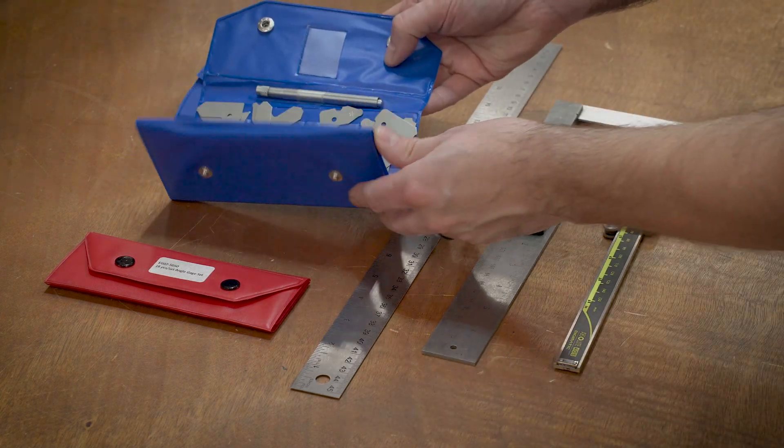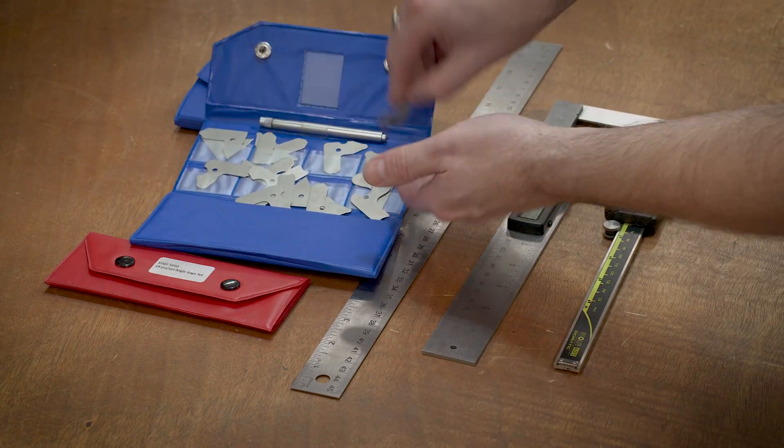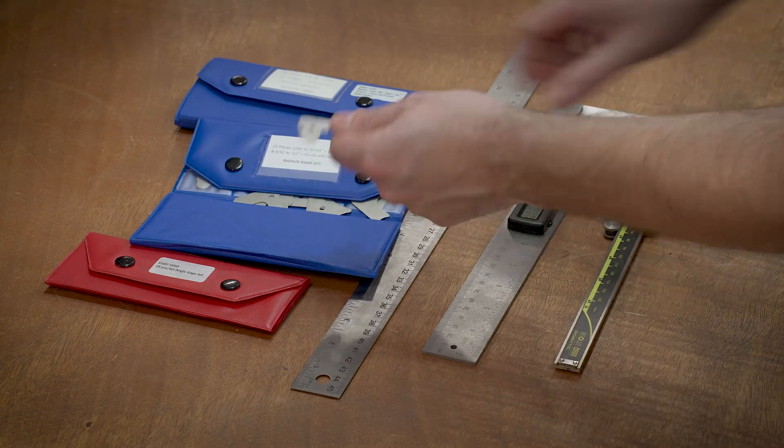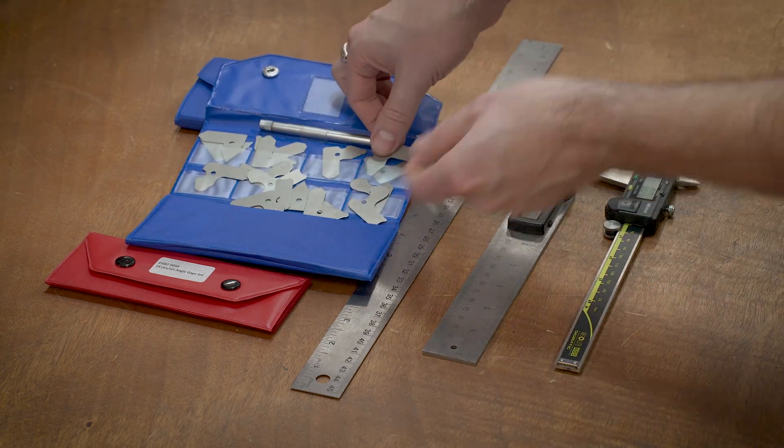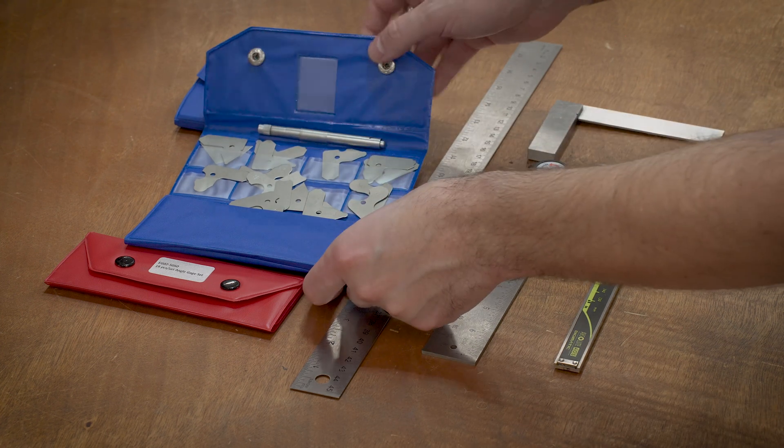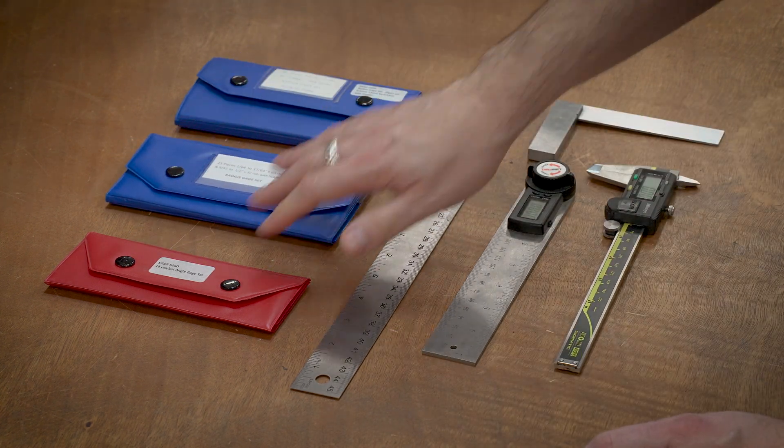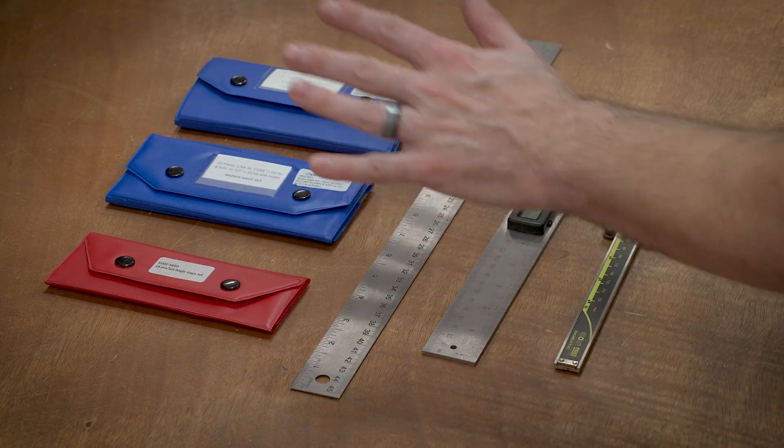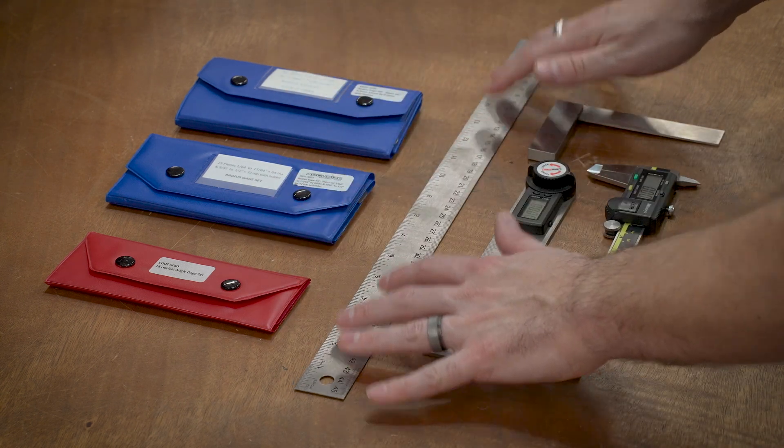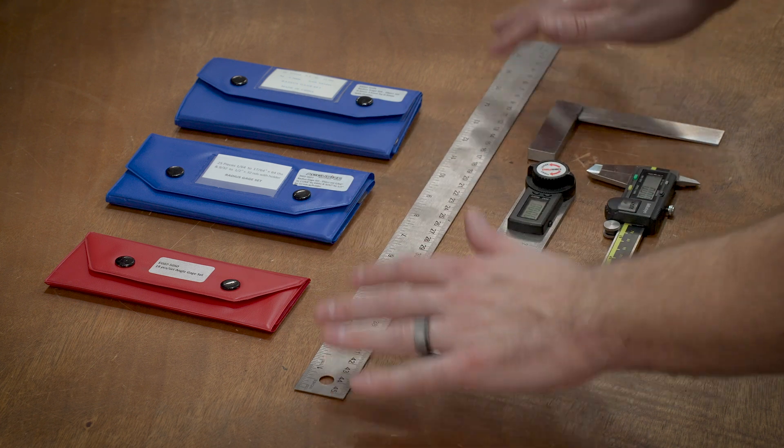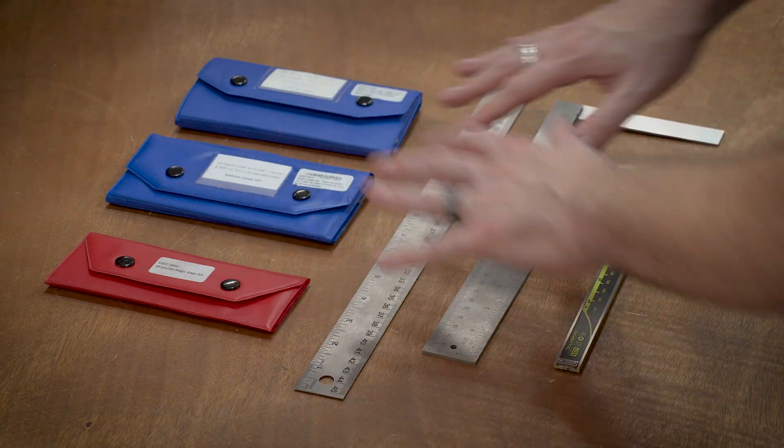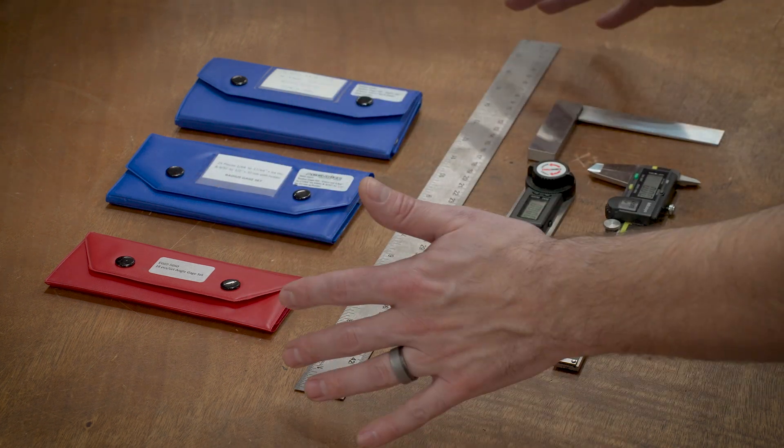Now, the cool thing about all three of these is I am linking to exactly these, but you can 3D print these as well. They're just two-dimensional pieces, right? So you can do a really simple 3D print of all of these and additional sizes. I just ended up getting the metal ones and I do like the metal ones, but you don't have to pay any money. If you have a 3D printer, you can 3D print all of these. So now let's go into a couple examples.